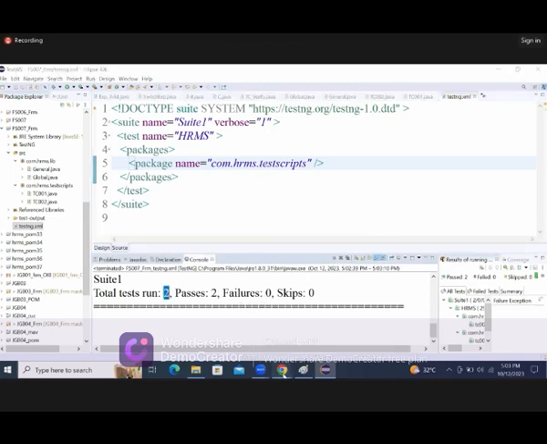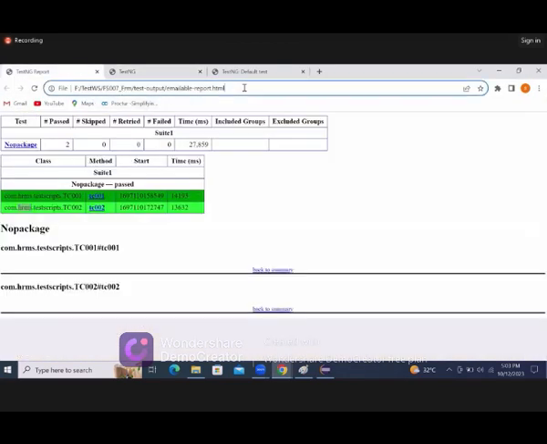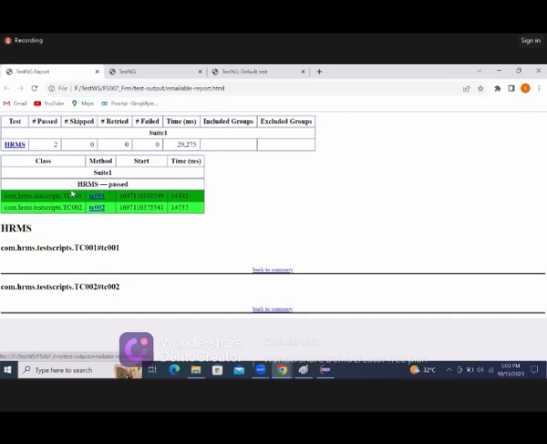Now you can see here. If we just look into the report, you'll be able to see your project name, HRMS, that particular test name, and then the first test case pass, second test case pass. So when you're talking about TestNG, with an individual test case versus the test suite, you're trying to execute a group of test cases. That is exactly the meaning of test suite. The meaning of test suite is a group of test cases.